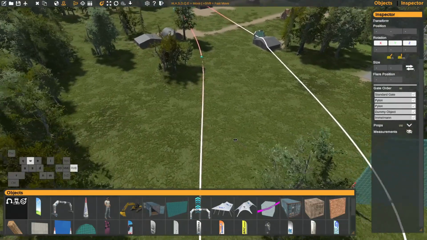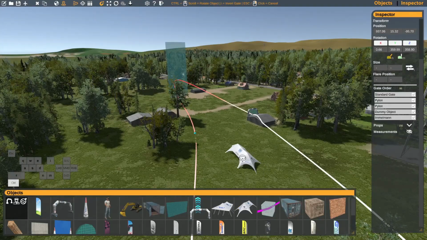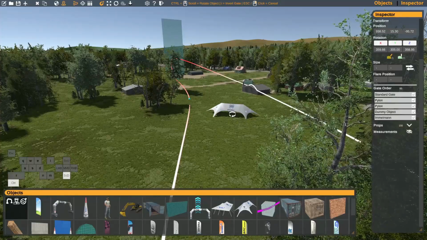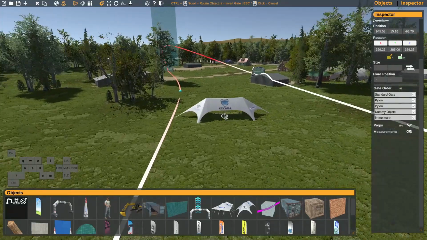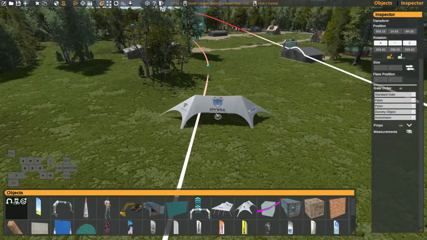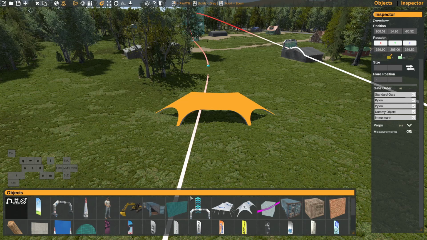Now we can place other assets in the game. So for example, I want to place this large tent. I think this might look nice. Now we can make it decorative and have it just off to the side, or we can use this as a gate. You'll notice this doesn't actually have any invisible gate inside it, but we can fix that. So I'm going to place it about here. I think that's a good spot for it. Right click, cancel the tool.